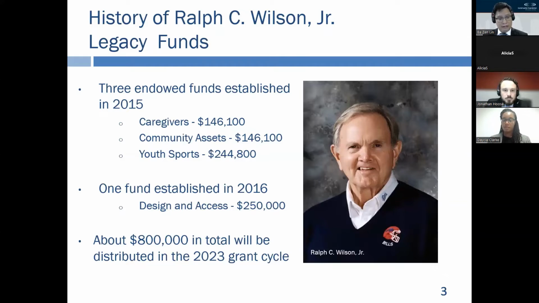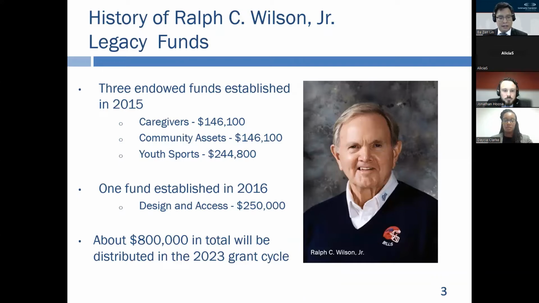The goal of the Caregiver Fund is to support caregivers, whether paid, voluntary, or family of persons who are unable to fully care for themselves and are part of an underserved community. Preference will be given to organizations or projects that provide support to caregivers of older adults. The Community Asset Fund is to support significant cultural and historic assets and increase access to long-term arts instruction for youth.